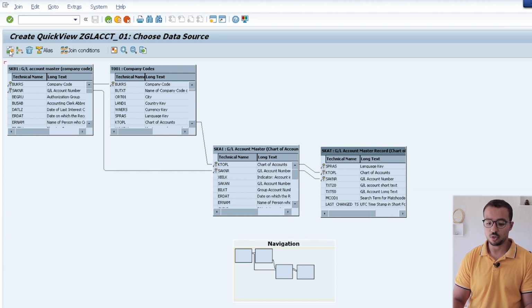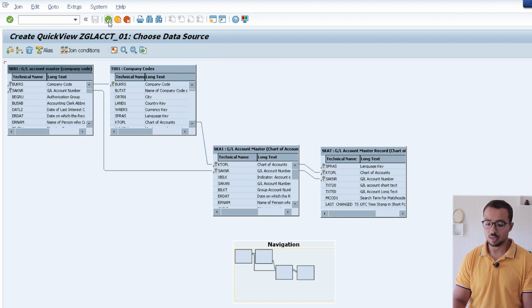We can check the conditions by clicking here. And then if there are any errors, we will see them. We can also use this to insert another table. Use this to delete a table. So you can click on any table and then click on delete. We can also use this to remove the navigation screen here if it is annoying you, if you need more space. And we can use this to zoom in and out, or we can export this to Excel.